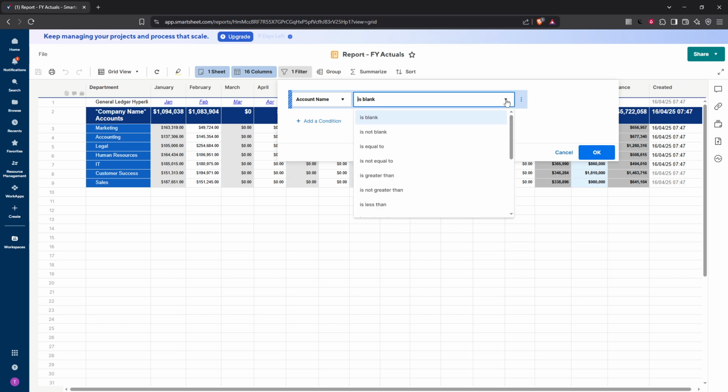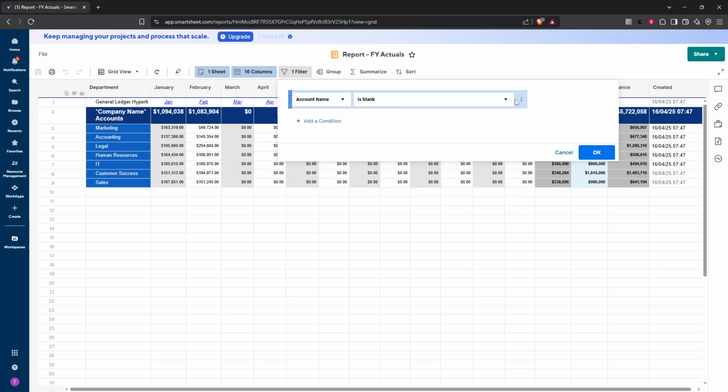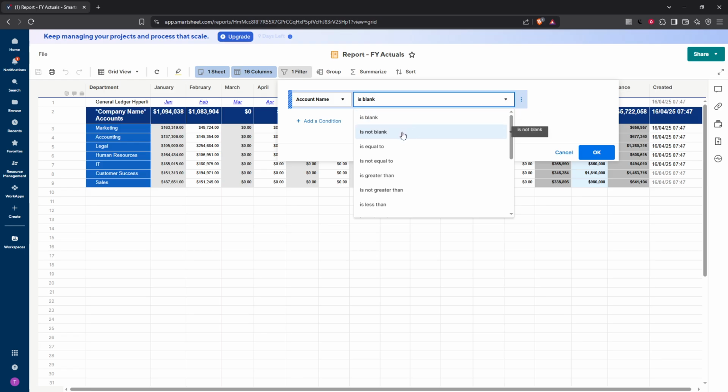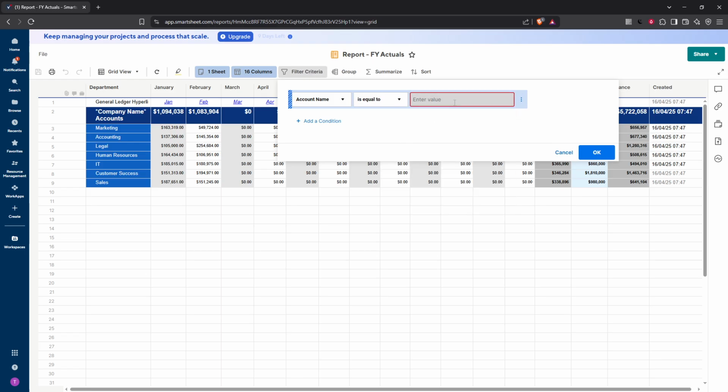After specifying the criteria, it's crucial to define the value or condition you wish to apply. This finalizes the filter for the selected column. If you find that one condition isn't quite enough, don't worry, you can add multiple criteria to refine your data even further. This option is especially useful when you're looking to drill down through layers of data, ensuring you extract exactly what you need from your report.